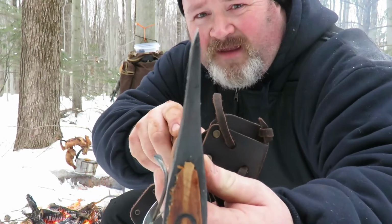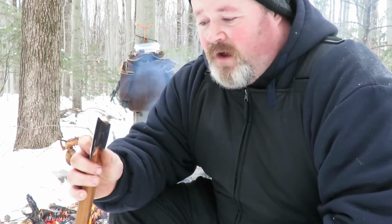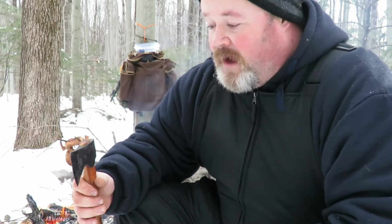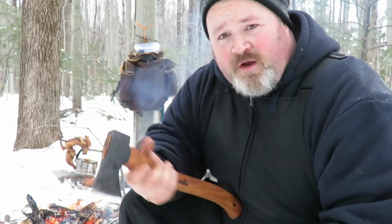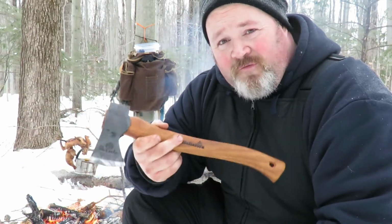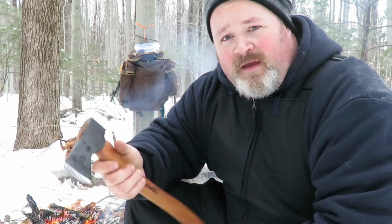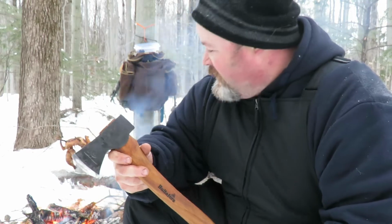If you take a look at the profile on this guy, it is designed to be a cutter. It's a small, thin little hatchet. A lot of hatchets are built like wedges with handles on them. And yeah, they're great for splitting, but that's about all they're good for. Now, if you're splitting a log coming down on it through the center, you may have problems with this axe because it doesn't have a giant wedge on it. But if you're gonna grab the log like I was doing in this video and splitting them like this, having a cutting axe is actually better for that than having a splitting axe. I find you drive it right through the log first and then you're able to wedge it, no problem. So for me, this guy and a profile like this is a win for my application, bushcraft, that kind of thing. But that's entirely up to you.